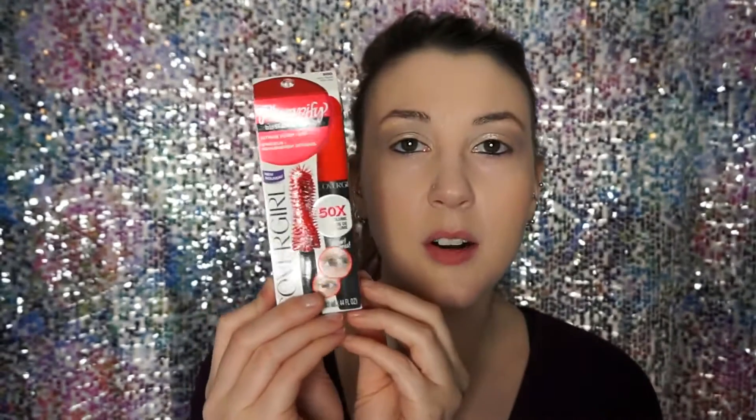I'm going to go through the box and try them out right now. So it comes like this — you open up the box, there's their little card in here with Katy Perry on the front and it says: congratulations, you're one of the first to experience the new CoverGirl Plumpify Mascara by Blackspro and the new CoverGirl Colorlicious O'Sugar. The back side has pictures of the mascara and the O'Sugar. So it is the CoverGirl Plumpify Blast Pro Mascara — Extreme Plump and Lift, 50 times the volume.